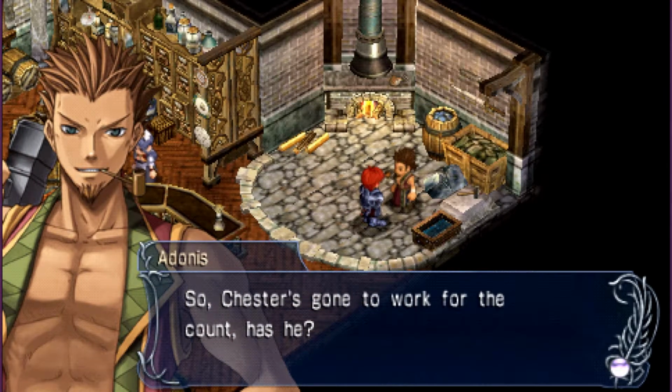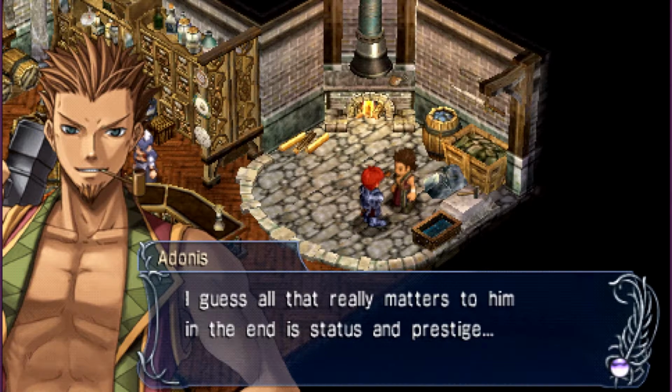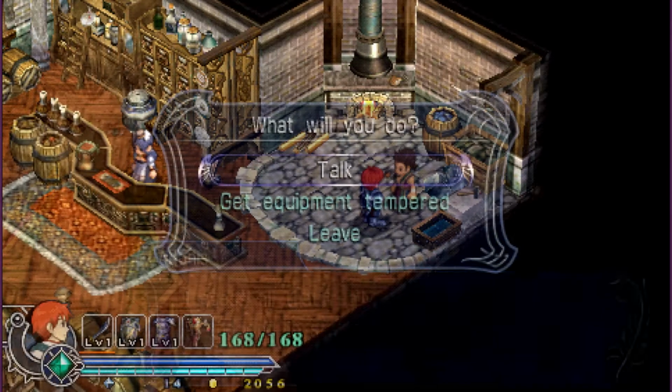So Chester's gone to work for the Count, has he? Guess I misjudged him. Never thought he'd just toss his sister aside like that, much less to serve as a lapdog for someone like Maguire. I guess all that really matters to him in the end is status and prestige.